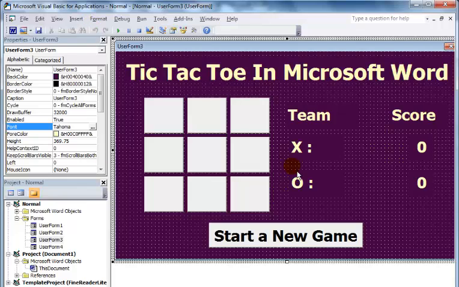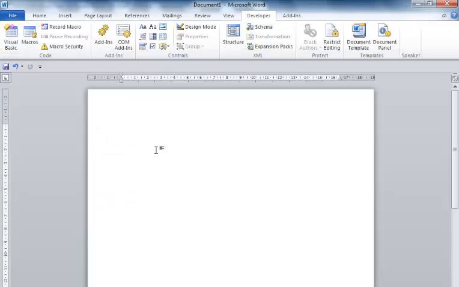Right here is the programming area, but just before then, let me show you. You need the developer menu. If you don't have one, I will advise you to go into the options and get that set, or look out for my first tutorial on how to program in Microsoft Word. You will see how you get this command.